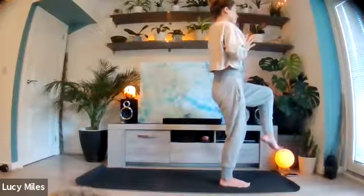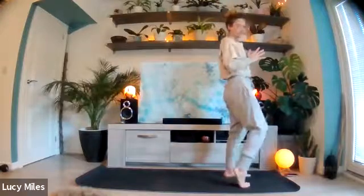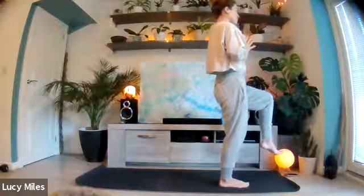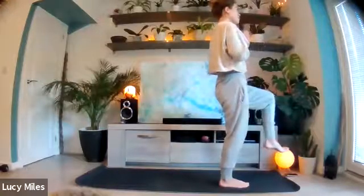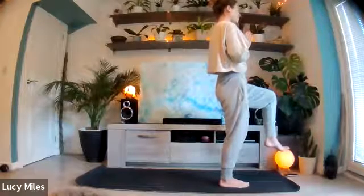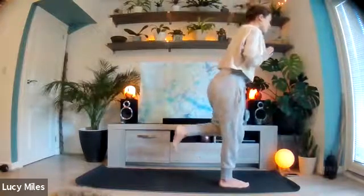Our balance practice is not about perfecting it, because there's always going to be a point where we wobble, maybe we fall. So the practice instead becomes about letting go. So our leg gets tired, we need to reset. Rather than giving ourselves a story behind this, comparing it to a previous time we tried to balance, or being judgmental really in any way, we just let go and try again.